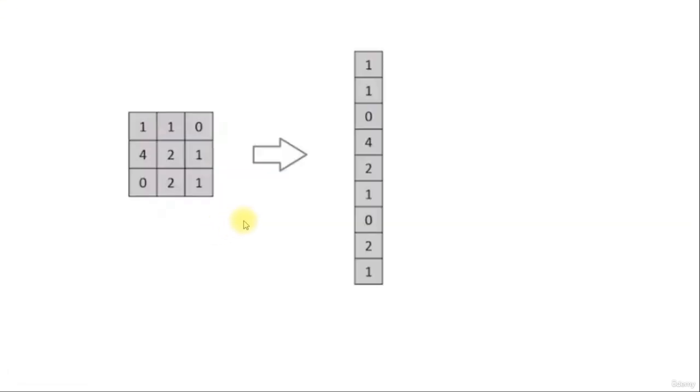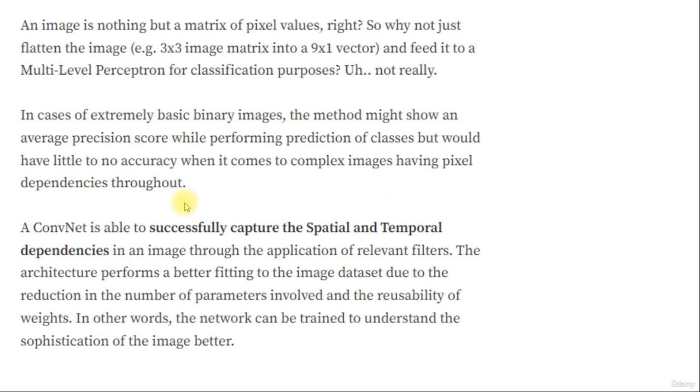So this is how you work with the image data. Essentially, an image is just a matrix or array of numbers or pixels. First you get this 3 cross 3 pixel image, and then we flatten it to a 9 cross 1 layer. So all these 9 pixels are flattened and arranged in this particular manner. This is how you work with images in Python or deep learning.